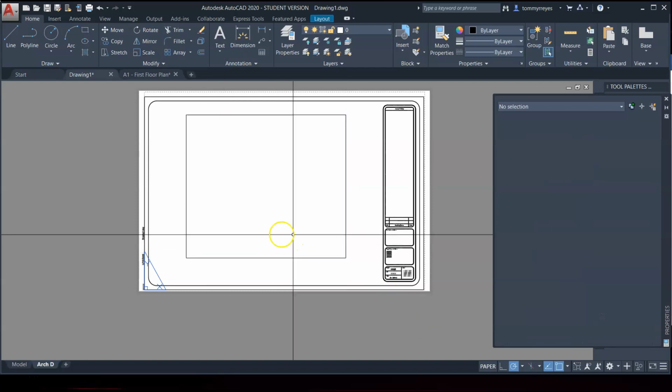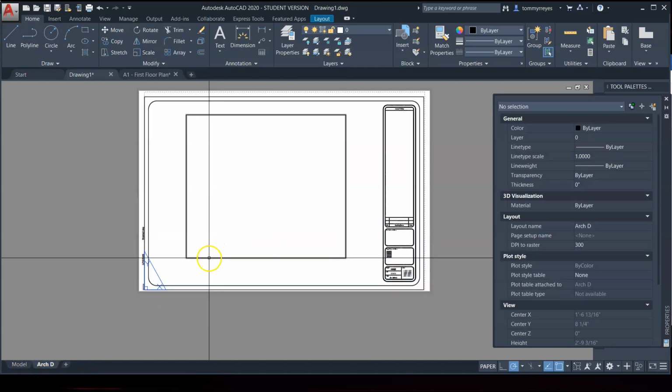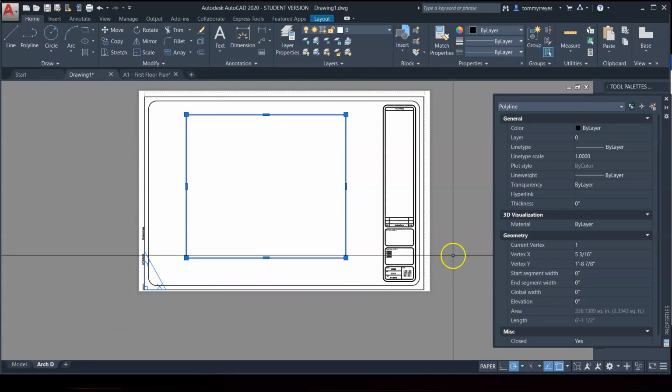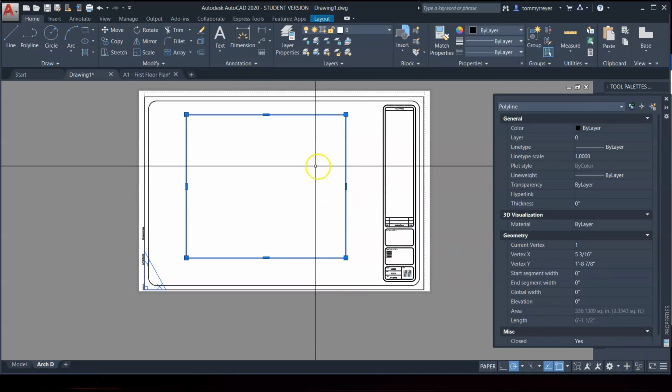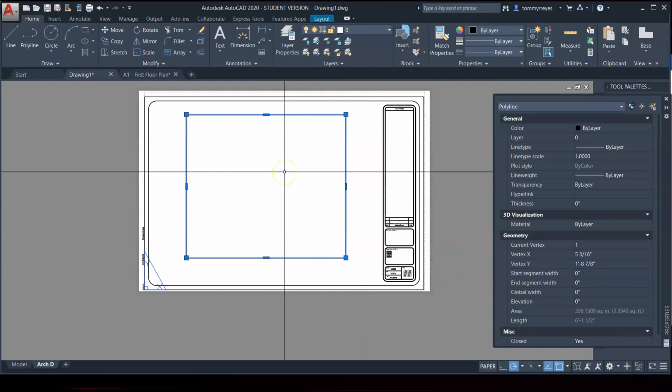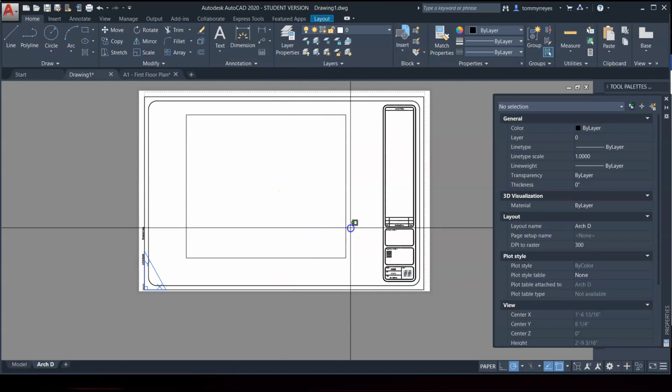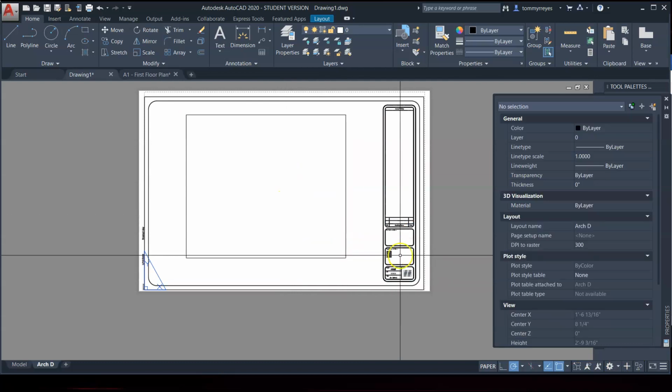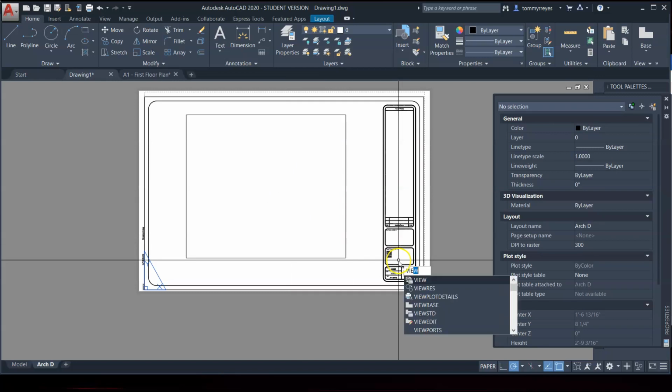And we can make this a viewport, and we can look into this, and within this viewport we can scale down the drawings. I don't know what's going on right now with my viewport.